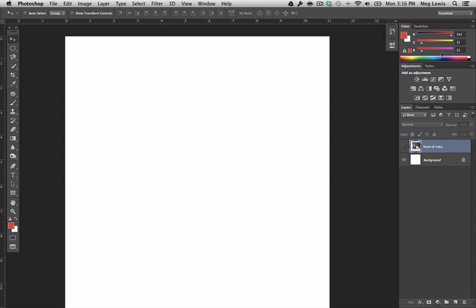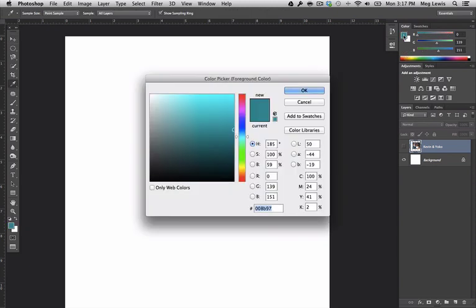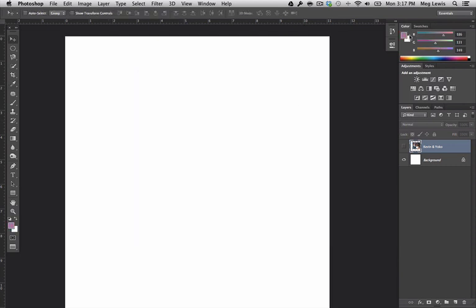And then again, we have our color picker here, and I could just select a color based on these values. Or I can click here on this color. This is our foreground color, and I could select it this way. I actually prefer this view because it's a little bit larger and easier to see what I'm doing, but that's just me. That's my preference. And here again, you can see the RGB values. The CMYK values are even here for our use, and that's all there is to know. So pressing OK gets us out of there, and now I have this new color selected.